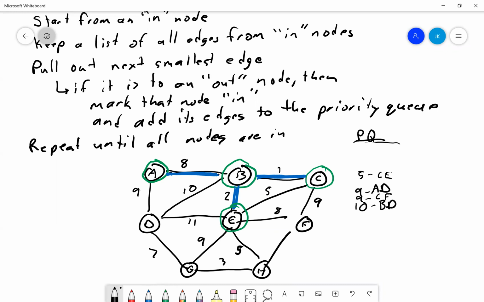So E is going to have one of weight 11 from E to D. It will have one of weight 8, which is from E to F. And we also have one of length 5. We have one of length 5 from E to C. Notice we already put that one in here. It's already sitting in here, but we don't know that yet.